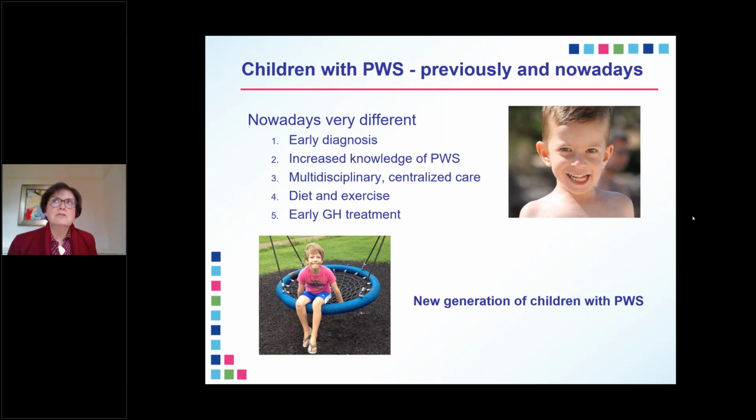And regarding the insulin sensitivity, it's a long time ago that we have looked at that. I think it's 2007 or something like that. We could not find a relation in Prader-Willi. We found one in short SGA children, but not in Prader-Willi. I don't know, what is your experience?